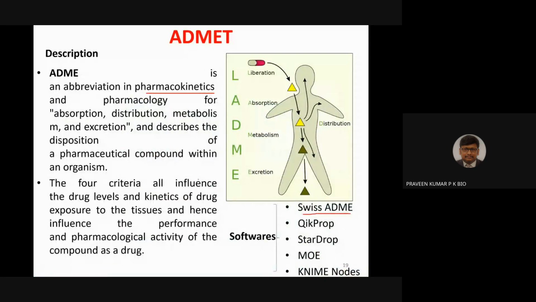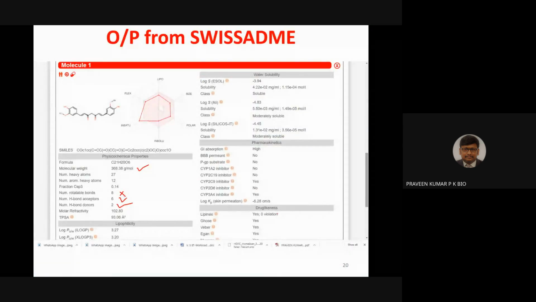So we are getting 0 violations. The rotatable bond criterion is also satisfying, because all these four properties are satisfying. If you are getting 0 violations, then for Lipinski you are getting a yes. We also have other filters like Ghose and Veber, and again there are no violations, and it shows the drug-likeness properties. Other than the physicochemical properties, we have absorption.